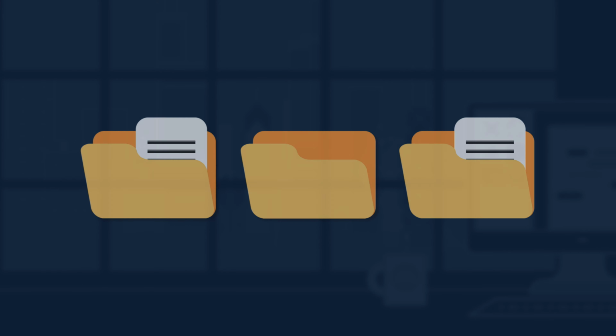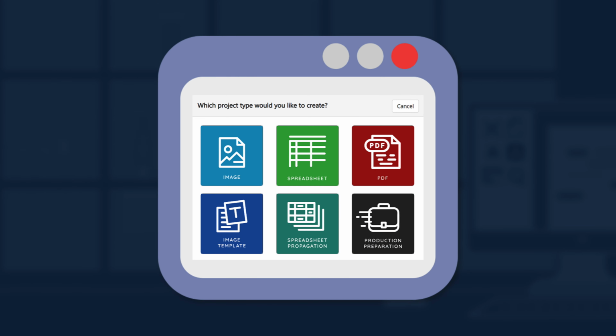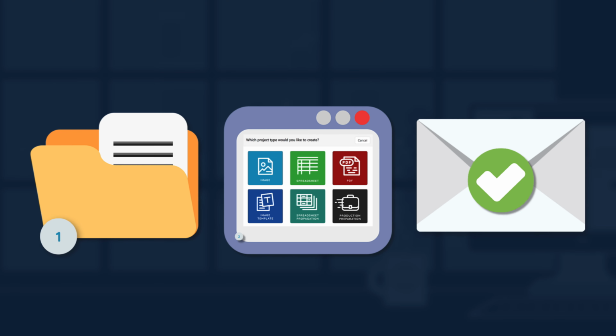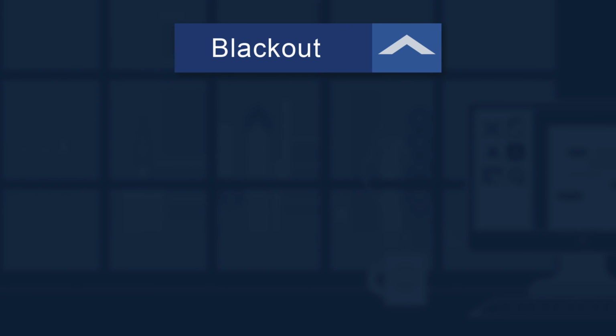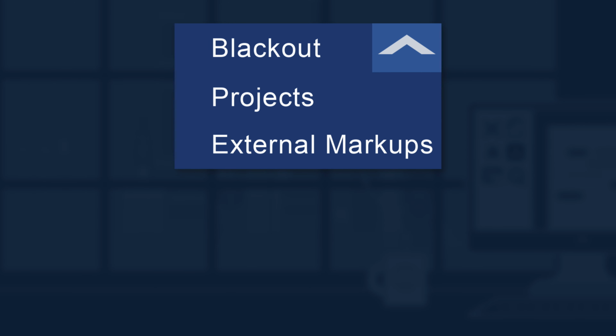As a case manager, you may be responsible for organizing documents, setting up and running automated Blackout projects, and running productions. We'll cover how you can leverage Blackout to perform these responsibilities using the tabs within Blackout. The ones you may use most often are Projects, which allows you to create and run automated Blackout projects, External Markups, which enables a workflow to externally mark up native documents and upload them back into Relativity so they can be exported with an associated markup set.